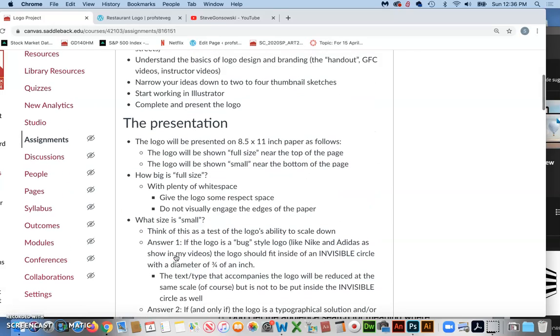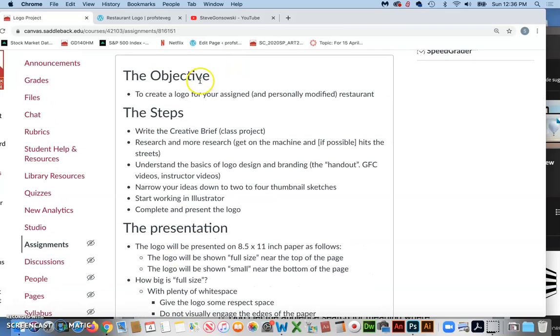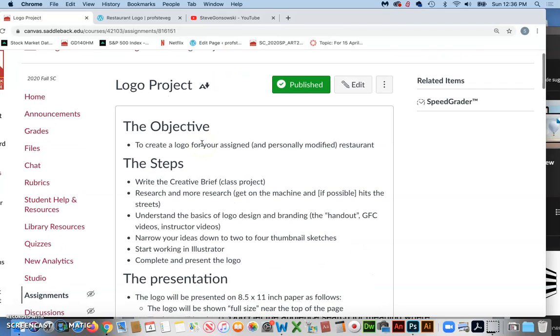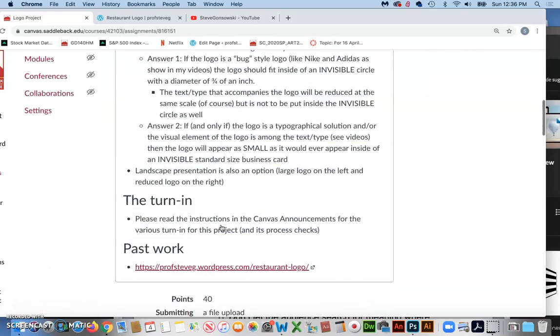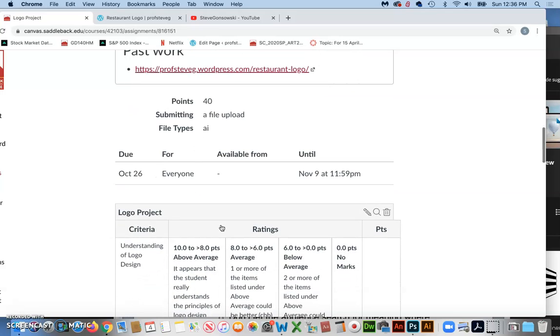Now what you're looking at in here may change by the time you watch this video. I may catch a mistake or two. Also, you may be at a different college. So anyway, it's just meant to be an overview of what you're going to do in the project, because the overall will not change.